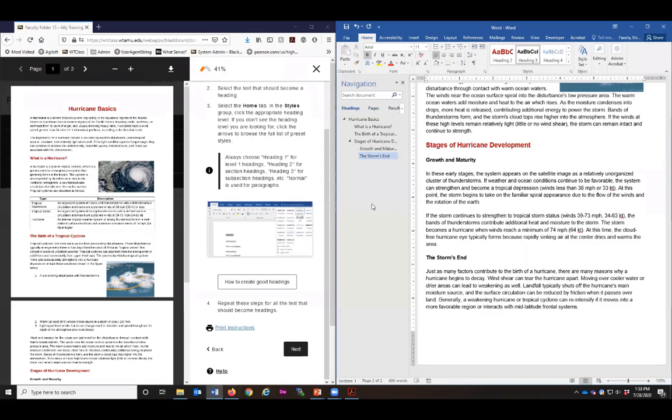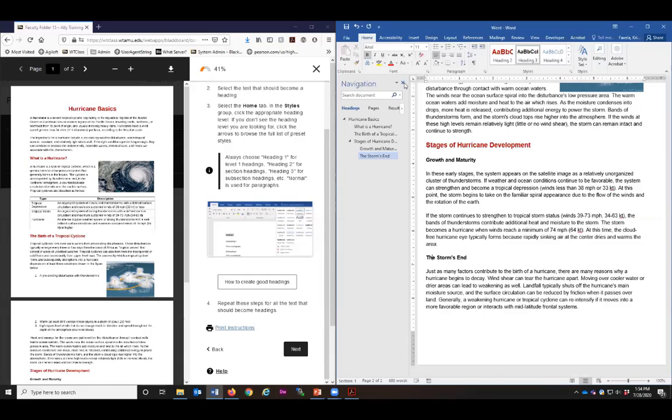Some of the important things to note is that when you're going 1, 2, 3, 4, 5, you always go up 1 level. You never skip from 1 to 3. You always go 1 and then 2 and then 3. You can have multiples of the same one. So I could have multiple 2s here, multiple 3s here. I can have multiple 1s. But whenever I'm moving to a subheader, it always needs to go up a number. When I go back, from this heading I could go back to level 2 or level 1. Either one is fine. When you're going back, you can skip numbers. It's just when you're going up, you don't want to skip any numbers.